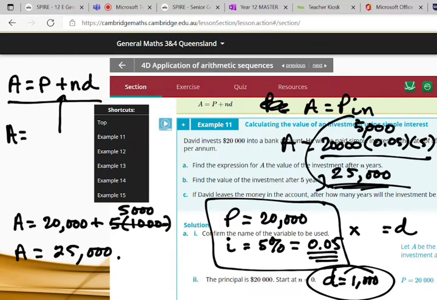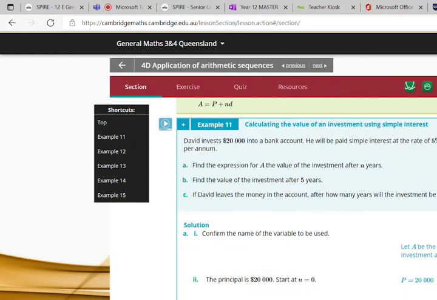The one you haven't done is what happens when we start talking about decay. Now remember, we talked about growth and decay. Growth means your D is what kind of number? A positive number, right? So that means that your line is going up. Decay means that your D is a what? Negative number. So that means your D is always going to be going down. Okay?